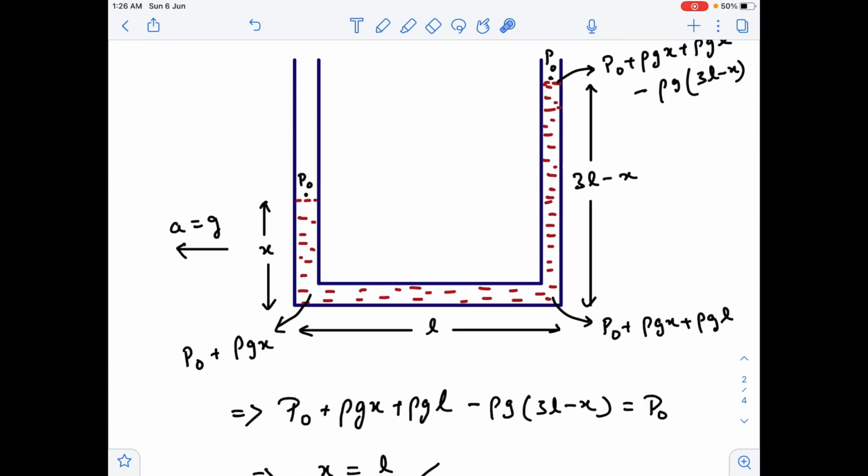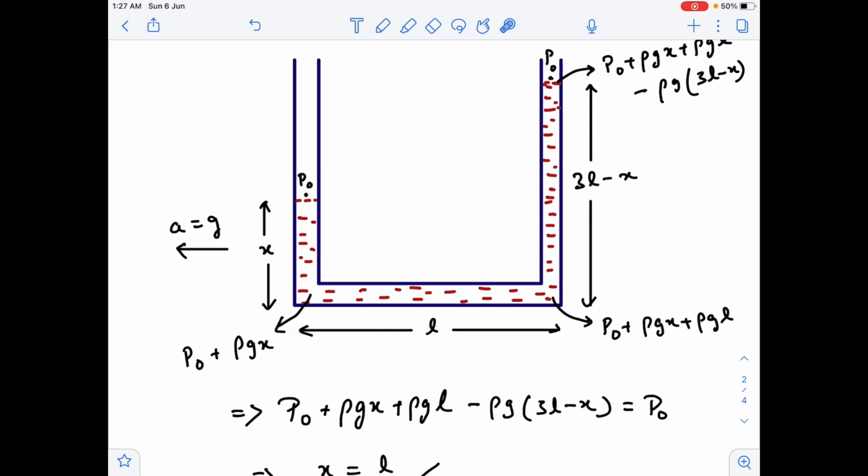So this is the structure of the liquid and the tube. The whole assembly is moving towards the left with an acceleration g, and due to that the liquid columns on the left and right hand side won't be equal. Of course the liquid column on the right hand side will rise by some amount. Let us consider that the length of the left column of the liquid is x, so the length of the right column would be 3L minus x, because the total length is 4L, this is x, then this is L, so this should be 3L minus x.